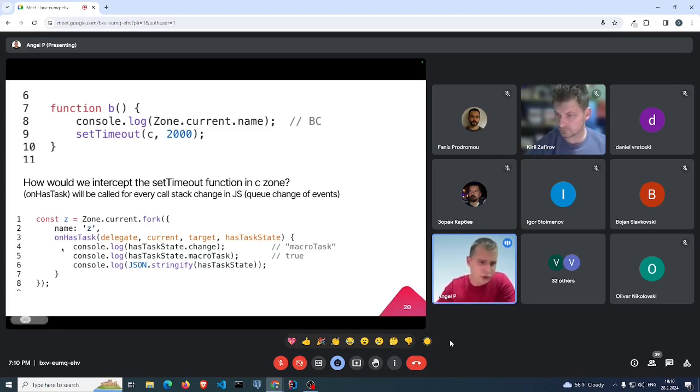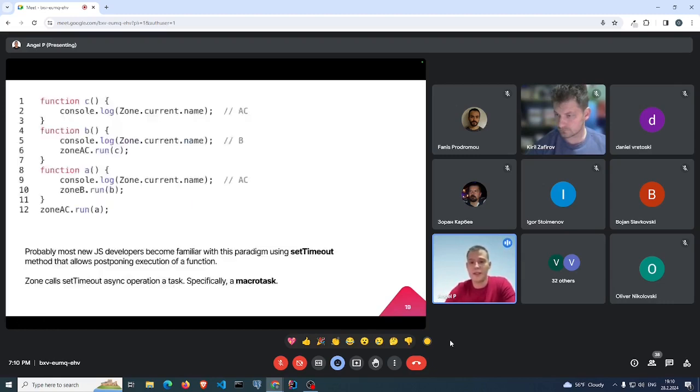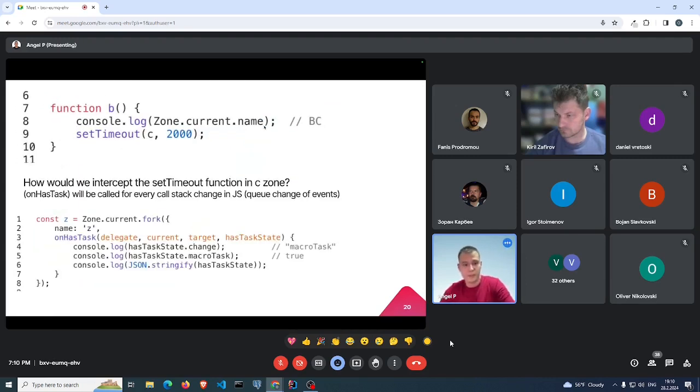This function gets called every time the queue of tasks changes. It has some properties like microTask, macroTask, and change, and we can intercept, and just do if hasTask state.change, we can do some logic. Maybe we can do change detection or run something in our code.